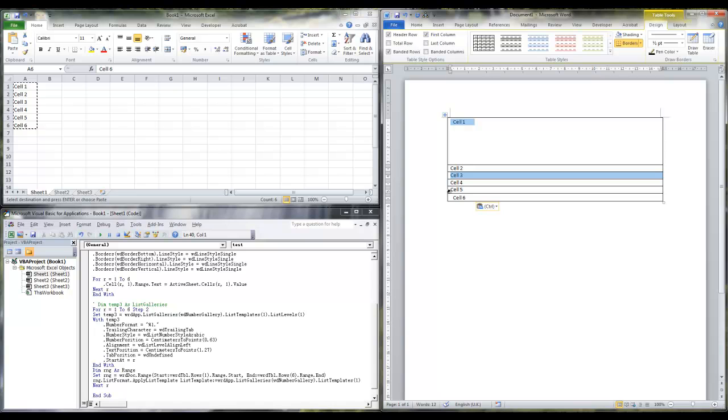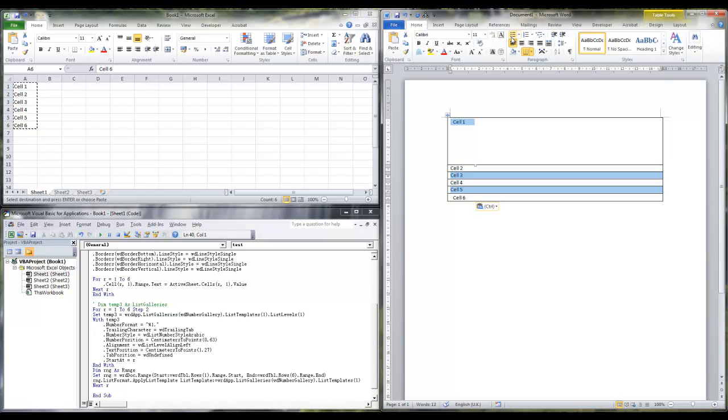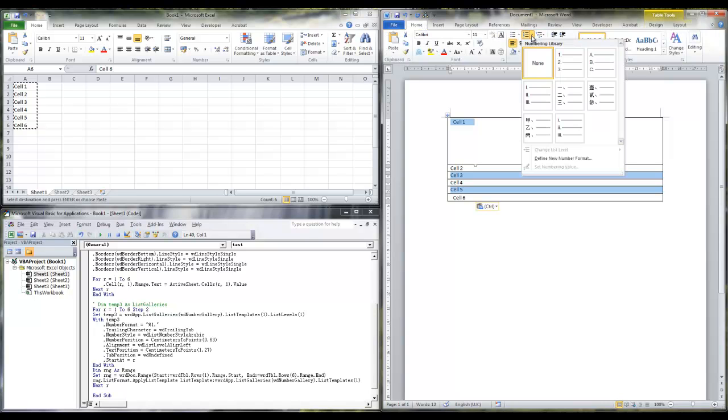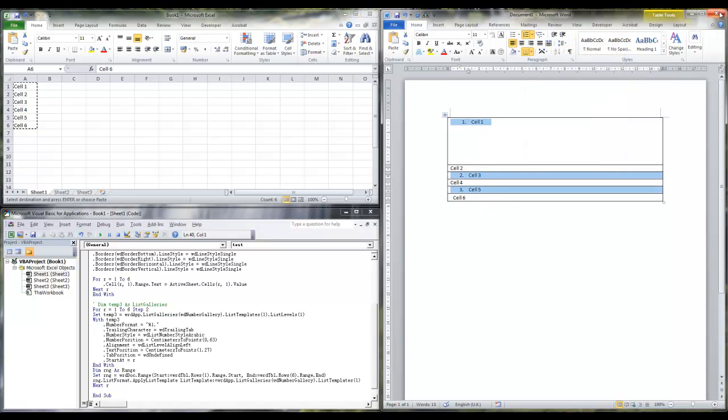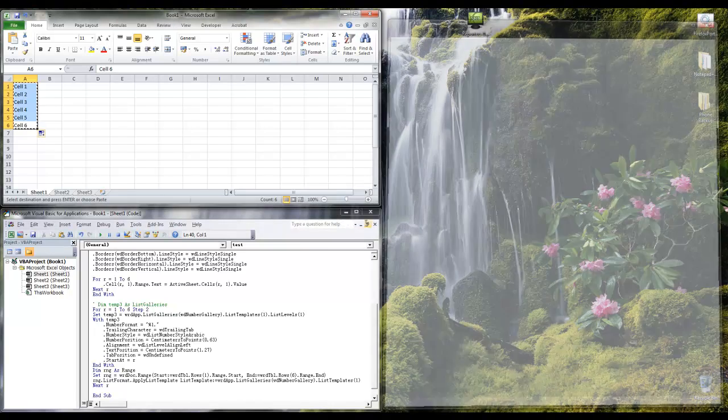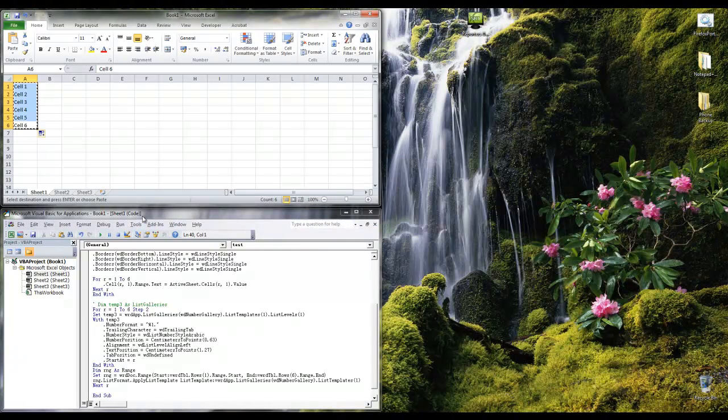every 2 rows to be given a numbering bullet, yeah, something like this. Okay, I close my documents and I want to do it in macro. And I deselect it. Okay, let's start.